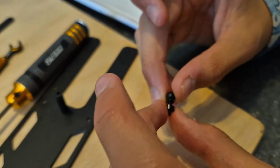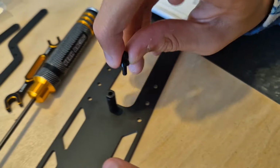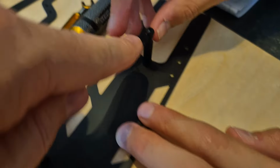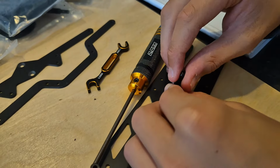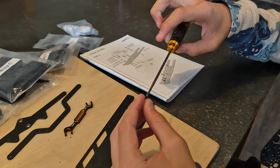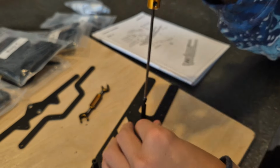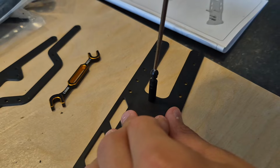So next step, we've got the 5.8mm ball stud and the 2mm washer, and it's got to go on the other end of there. So you can start it off gently, and then there's a 2mm Allen in the end there, so you can use the spanner again. That's not a 2mm spanner. Well, screwdriver. Push and twist, push and twist.